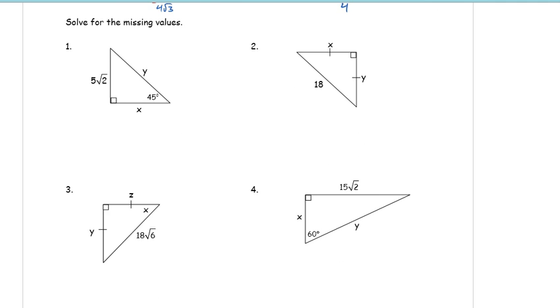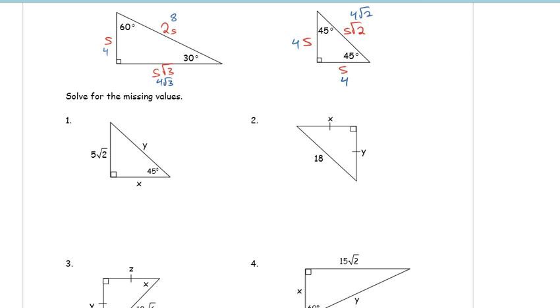Let's look at the first one. I'll keep these up here so we can see them as we go. First is identify what kind it is. Well, it's a 45-45-90 because you can see the 45 degrees and the 90-degree angle. You also see that you have one given side. That should tell you you can't use the Pythagorean theorem. So what we're going to do is go across from 45 and call this S. Across from the other 45, we'll call this S. Across from 90 is S radical 2.